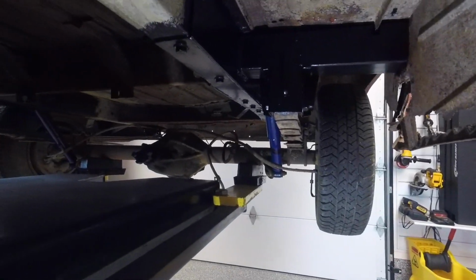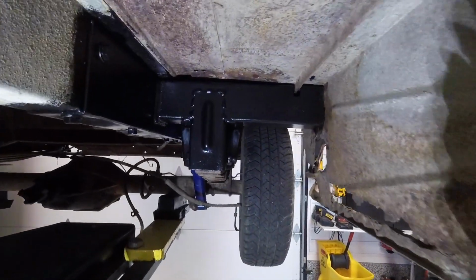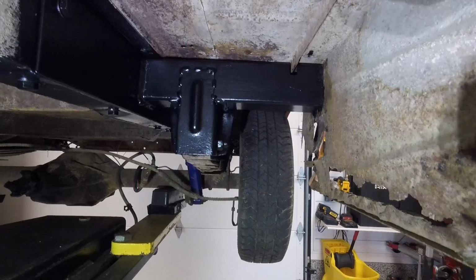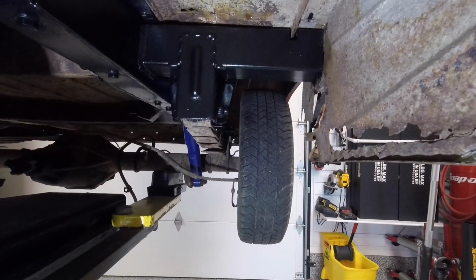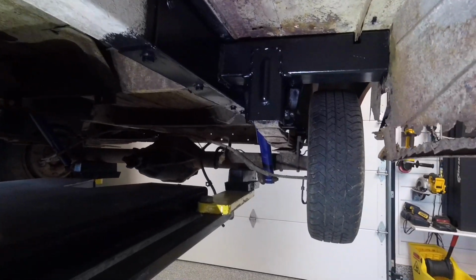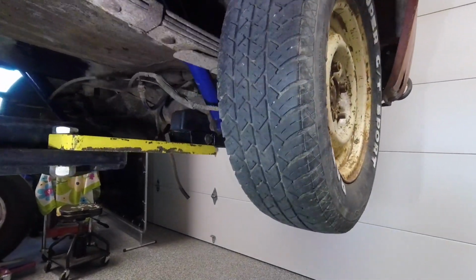Anyway, back to what I'm trying to show you. So this mount now I think looks pretty good. You can see we've got clearance up there at the floor. Spring is fine, everything's good, everything's square. I've checked it a couple of times, looked it over pretty good, and I think we're okay. And with the paint on it and stuff, I don't see any problem. A shop doing a safety on it shouldn't have any issues with any of that.